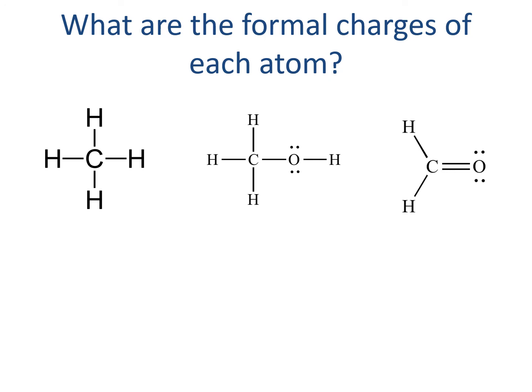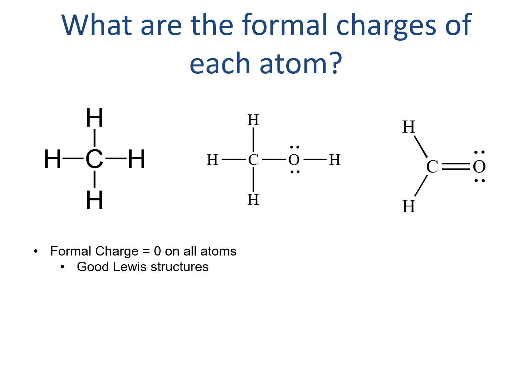For each of the oxygens shown, they are also neutral in each case. Each has 4 electrons all to itself as lone pairs, and 1 electron from each of the 2 bonds for a total of 6 electrons. That matches its 6 valence electrons. So 6 valence electrons minus 6 electrons from lone pairs and bonds gives a formal charge of 0. Oxygen, nitrogen, and elements after the second period tend to be more likely to form formal charges, even though oxygen does not in either of these cases. So for every atom shown, the formal charge is 0.